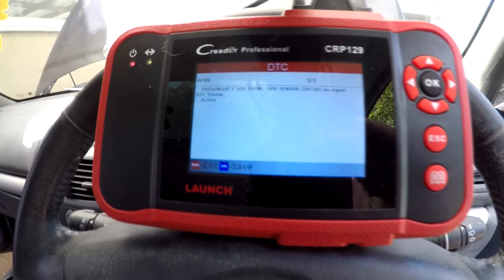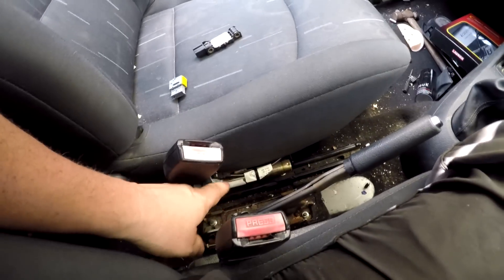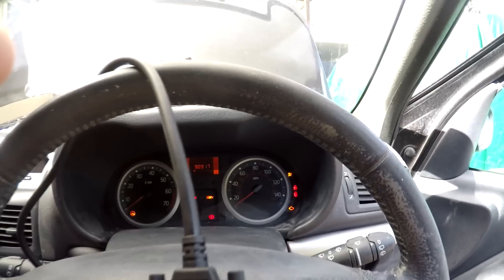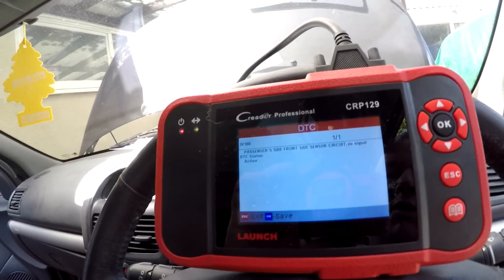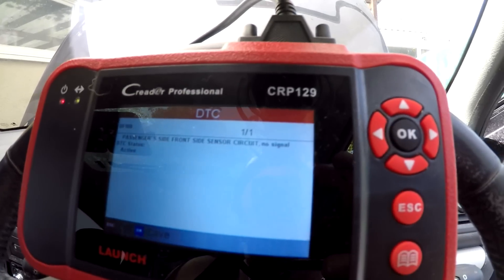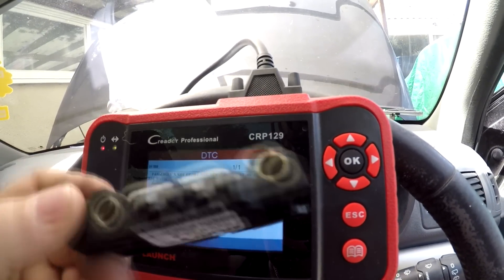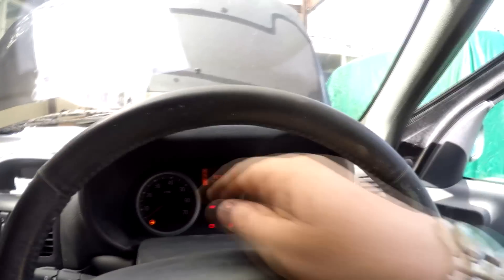So any other problem we can now eliminate. If it was just the pretensioner, all you'd get on the dashboard would be the airbag light and the service light. But when you've got equipment that can read exactly what the problem is, it tells you precisely. We've just seen us clear the other two faults by plugging them in — this side sensor is our problem. I don't think this part is recoverable, so it's going to need a new one, and once you plug that in it should clear the fault and the light should go out.